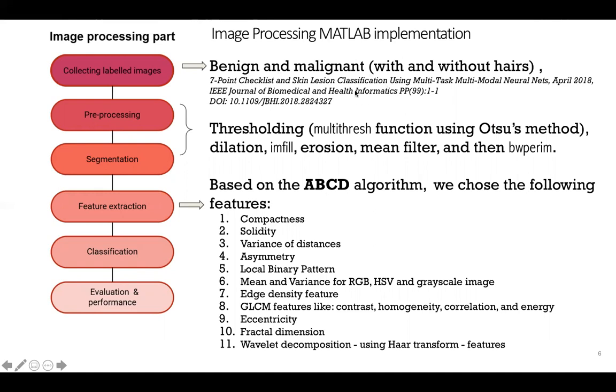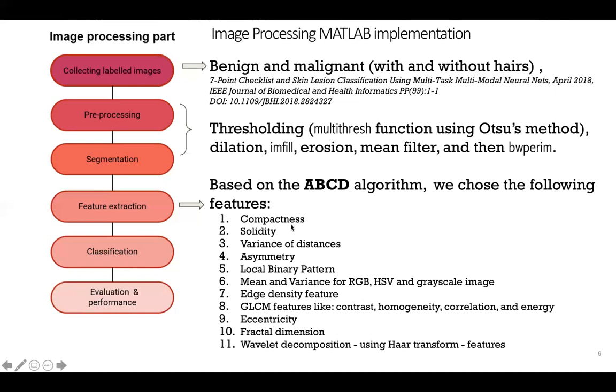For the pre-processing and segmentation, which is important to improve the quality of the image and even classification results, we choose some methods like thresholding, using multi-threshold function using the Otsu method, dilation using imdilate, and imfill in order to fill the small holes. Erosion, which is the opposite side of dilation, using imerode function, mean filter, and then bwperim in order to get the segmentation boundary.